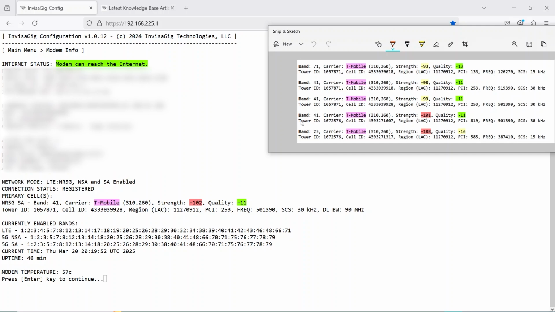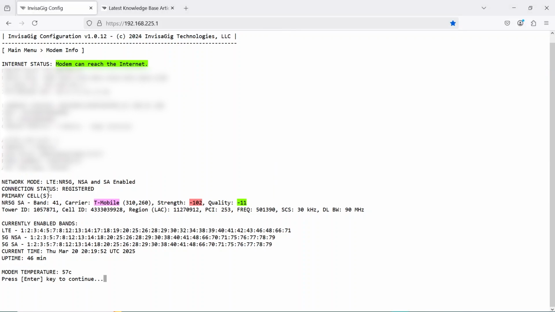So weird stuff can pop up. But if you see here, I'm definitely not on this one. So PCI 819. This is PCI 253. Let's say maybe 819 was the good one. That's the one on this other cell tower that I think is a lot faster. But for whatever reason, I can never get it. This one keeps popping up. It always attaches to this one. Obviously, you can't turn off band 41 to get band 41, so that doesn't work. So we can tower lock.